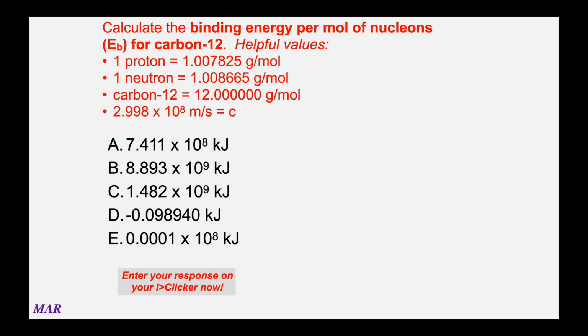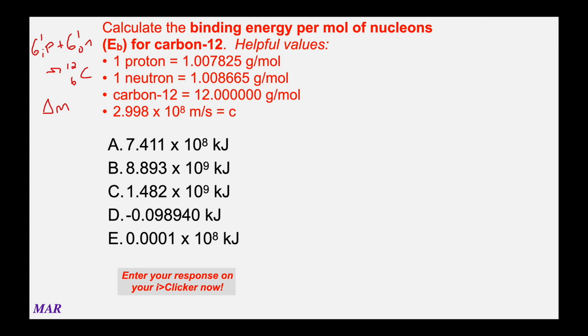But A, B, and C are all totally legit, so for this part, you kind of got to go through the math. Now, what we're doing in this problem is you're taking 6 protons and 6 neutrons, and you're making a carbon-12. So your reactants are the 6 protons and 6 neutrons, and you're making the carbon-12. And you'll take the mass of carbon-12 and subtract the 6 protons and 6 neutrons, and that will lead to a change in mass. And it'll be a slight negative number. The mass is being lost, all right, which is wild.